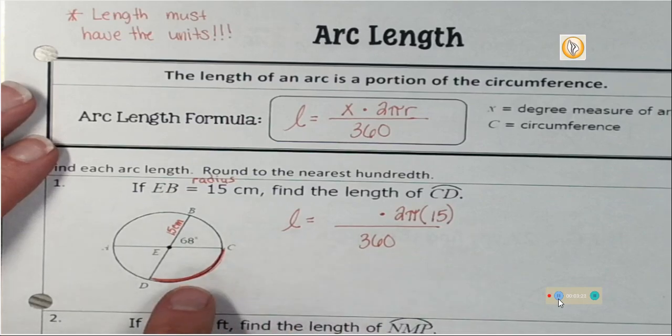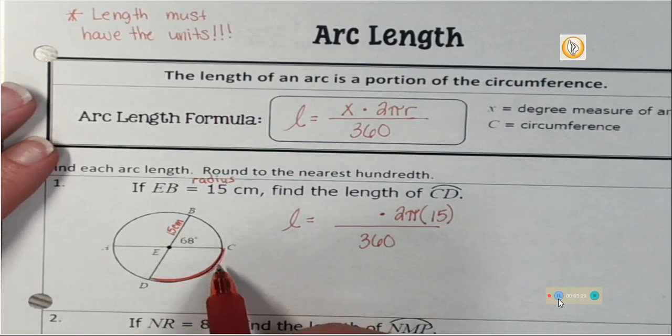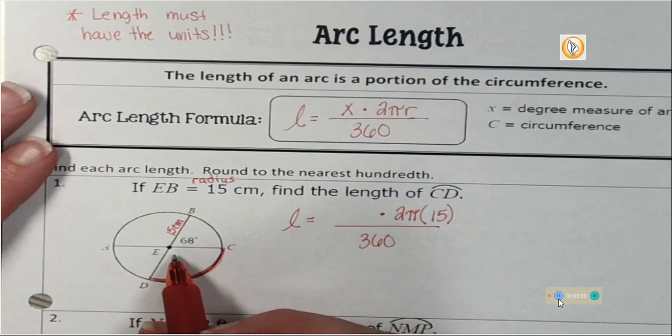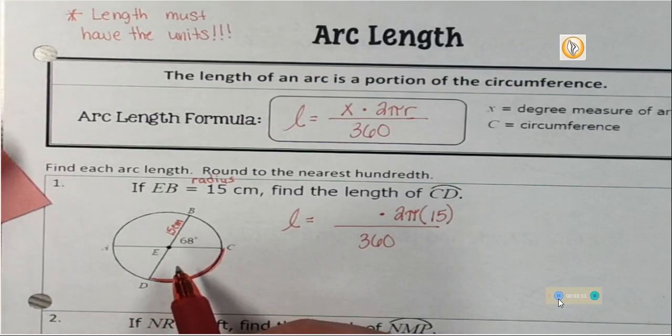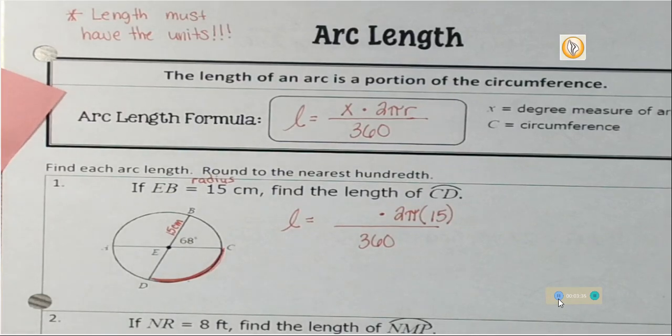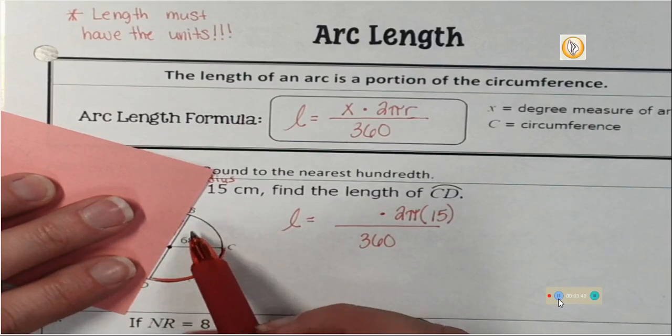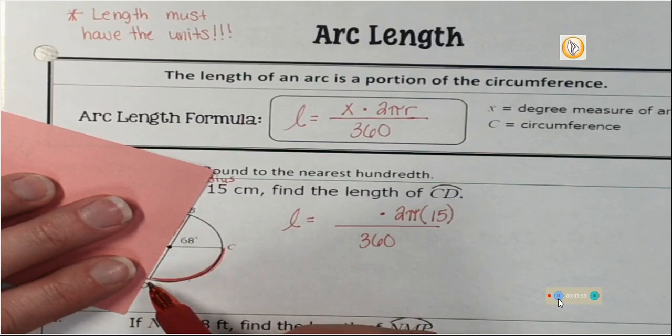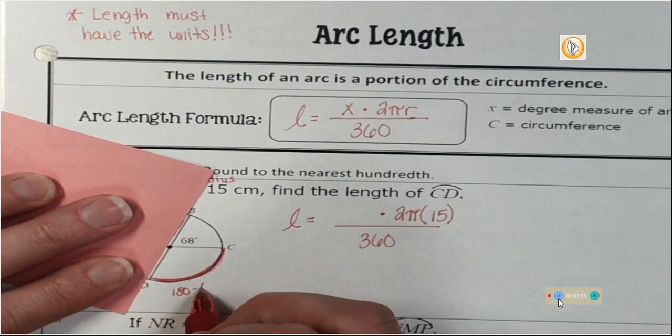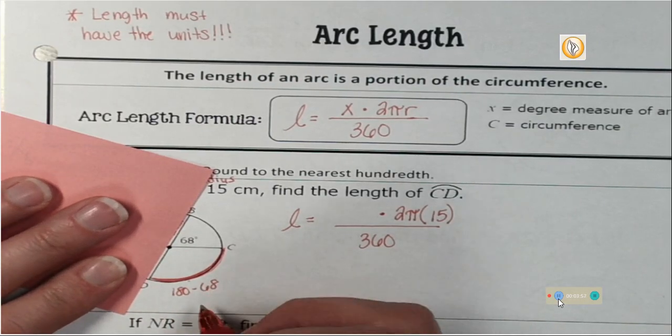So all we need to know now is the measure of the degrees here. So this arc goes with this central angle. I don't technically know that central angle right now. So I've got to look for vertical angles, that would be equal, or anything that adds up to be 180 or 360. I personally like to look for straight lines. There's a straight line. If this is 68, and together they make 180, how are you going to find this arc measurement? 180 minus 68.